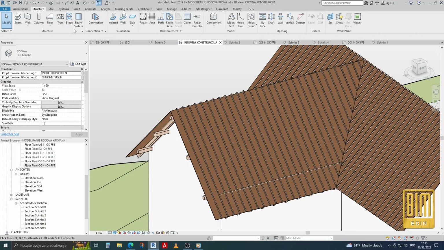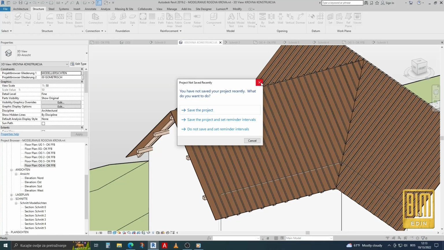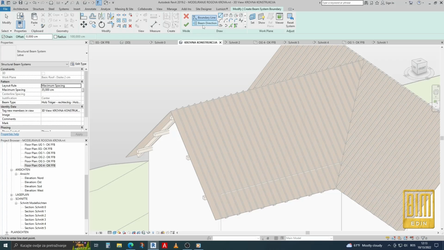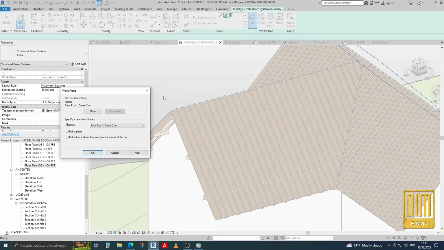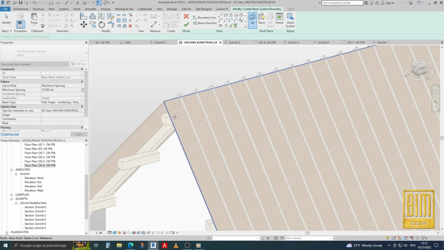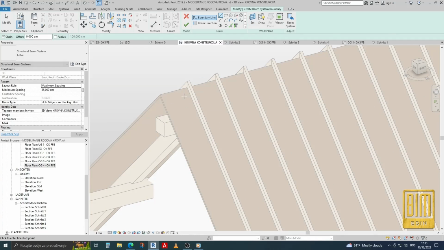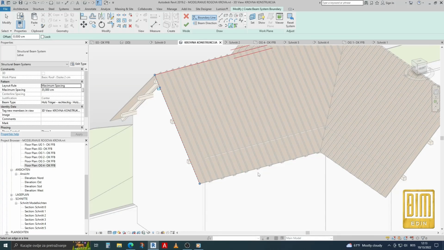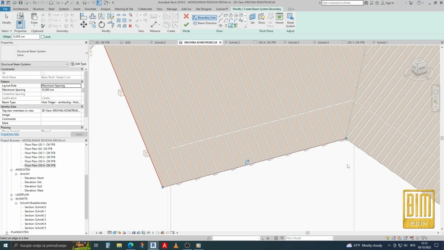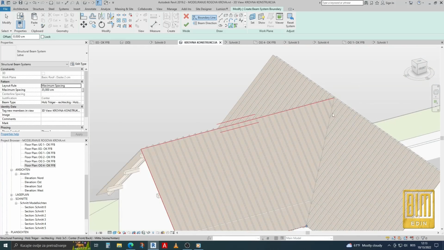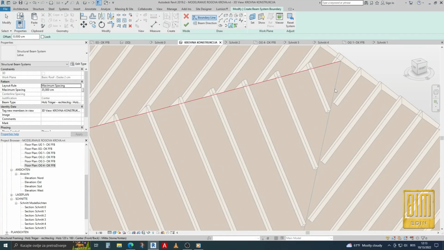Now we will create battens, and the method is the same. First we select the surface, and we have the reference roof element that we will use for this purpose. After we select the surface, we will select the area where our battens will be placed, and that's it.